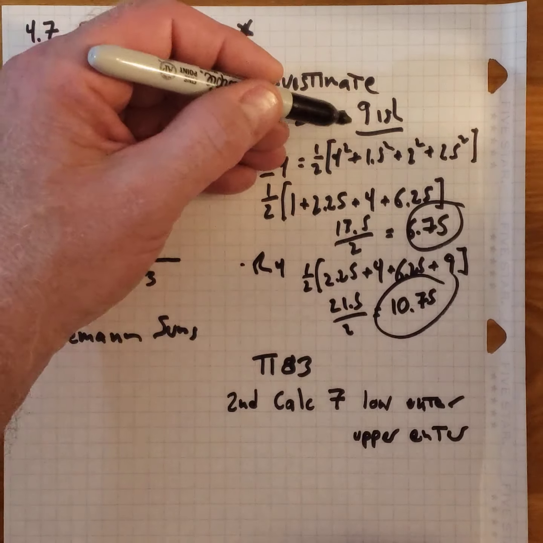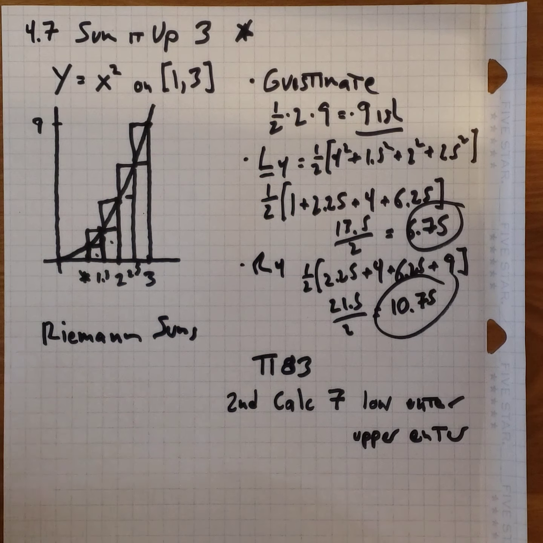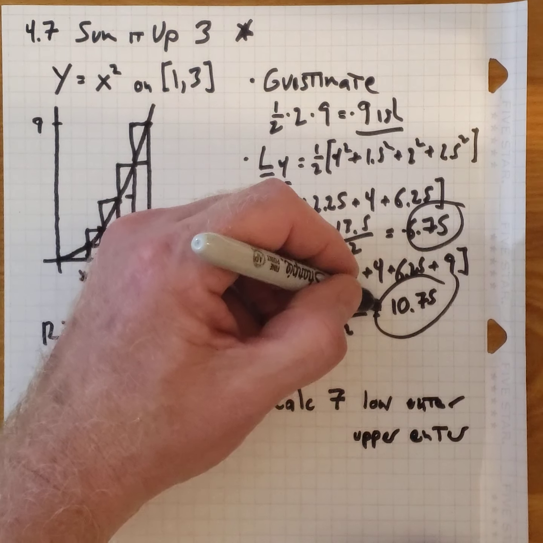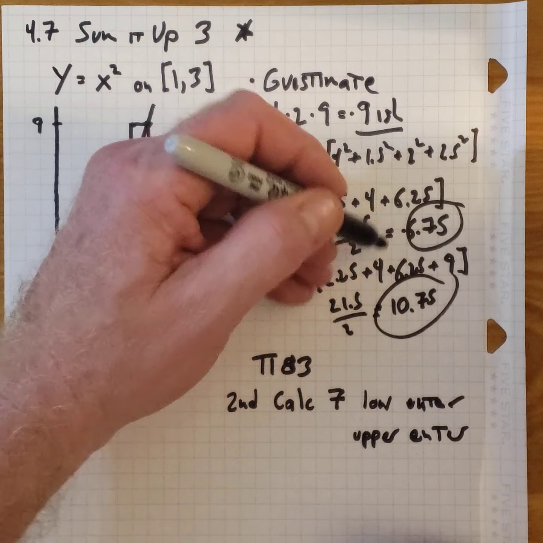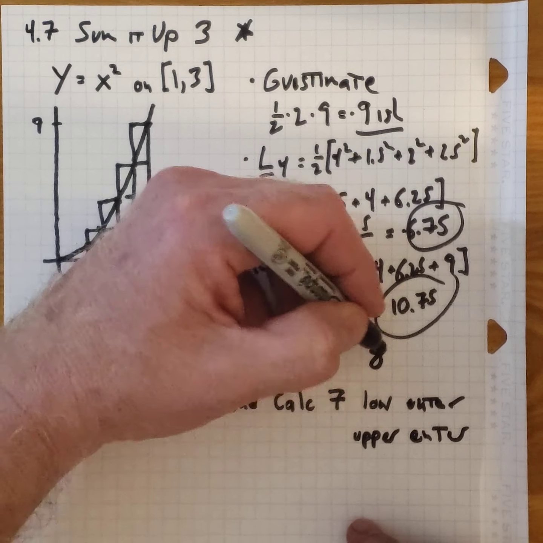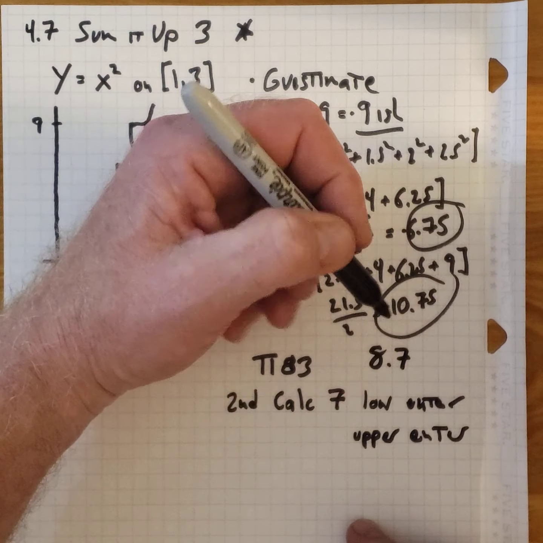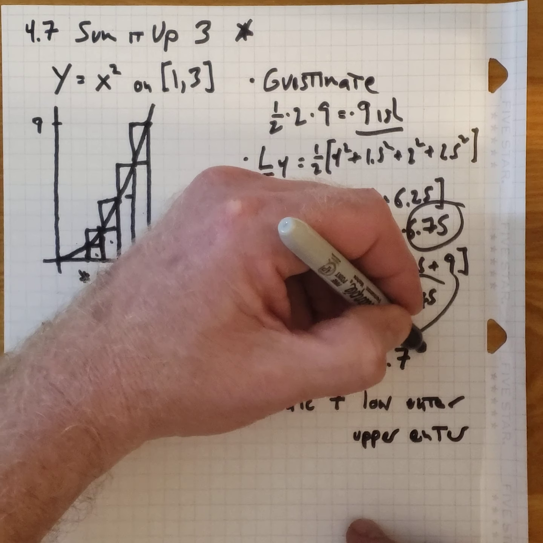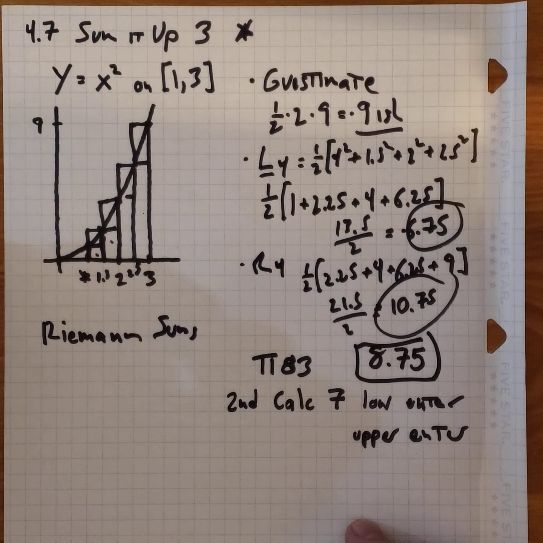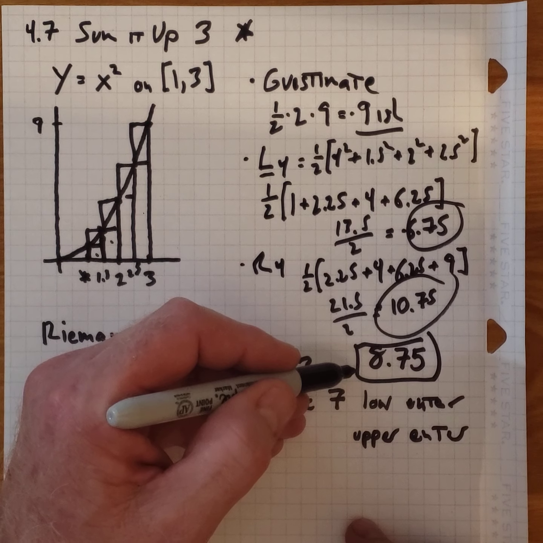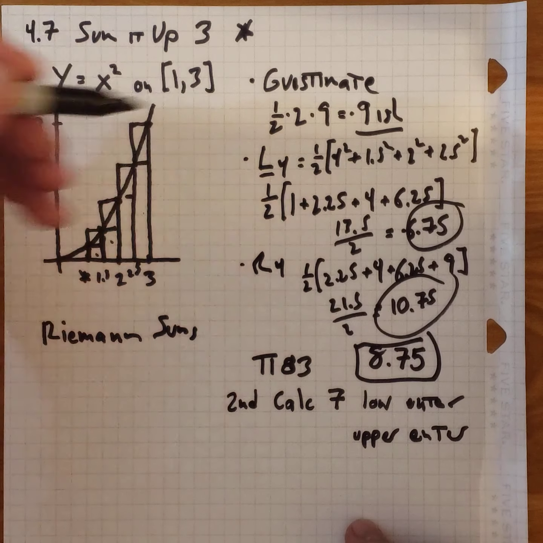All right, so that's an overestimate. We know our answer should be somewhere around 9. That's a little bit bigger than 9. Then I want to average these two together. Just add them and divide by 2, or in this case, it's real easy because halfway between 6 and 10 is 8. So we get an even better estimate by averaging those together of 8.75, which is very close to our guesstimate of 9.